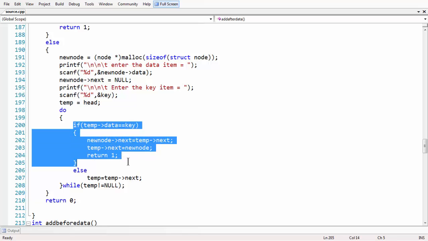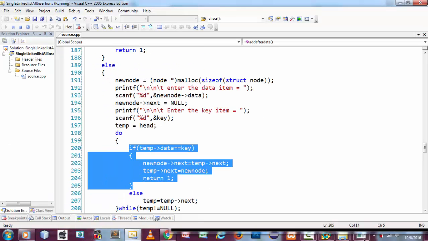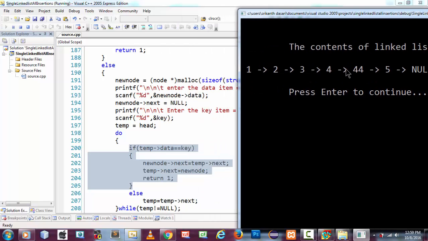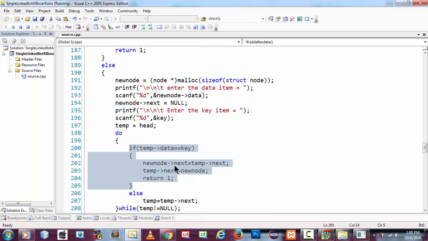Until it traverses, if it finds the key, then what the code says is, this 44 is the newly created node, and this must be inserted between the 4 and 5. So the next part of this new node is going to be the next part of temp, and temp next is going to be the address of this newly created node. That's what we have written here.